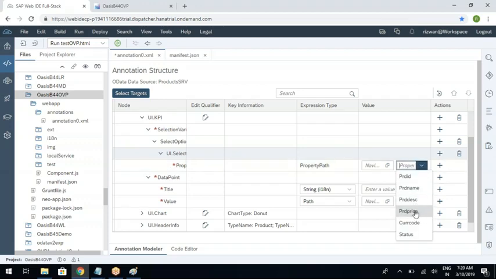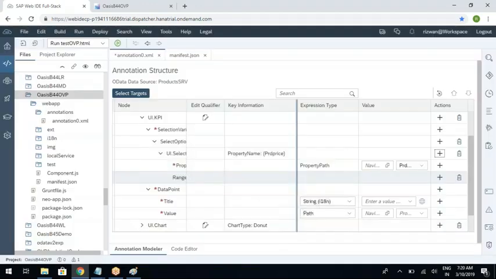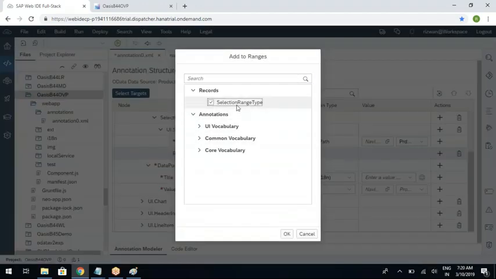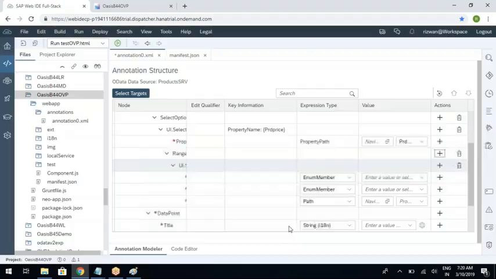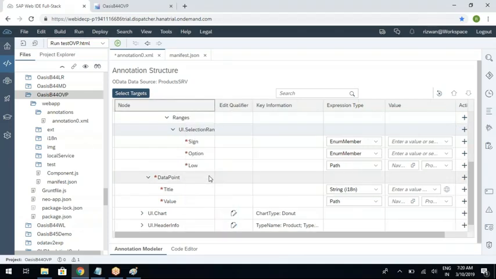So I'm selecting product price here. Again select this and you click ranges. In the ranges, this is a select option table kind of selection range type, and now you can see this gives you low, medium, high, sign, option. See sign, option, low, which you already know, right?